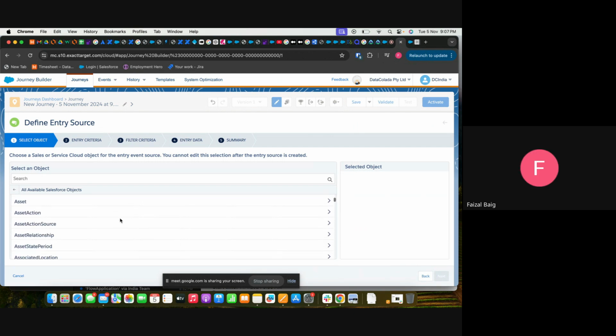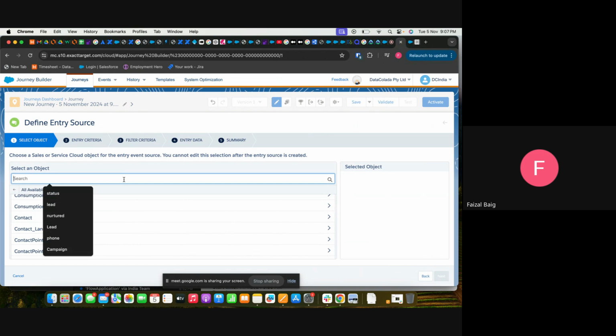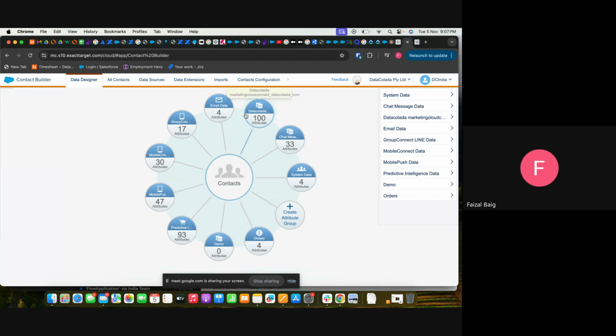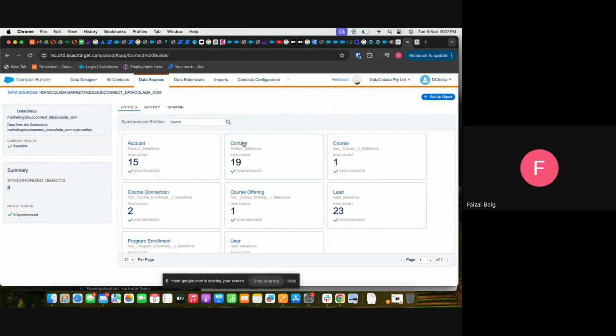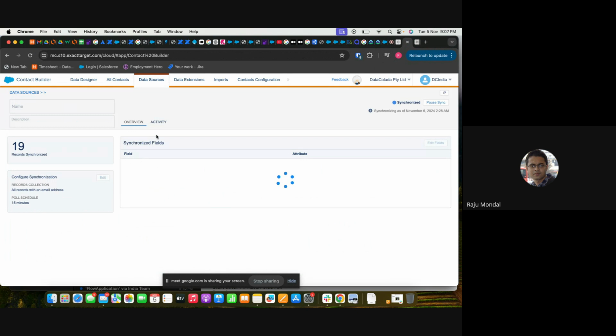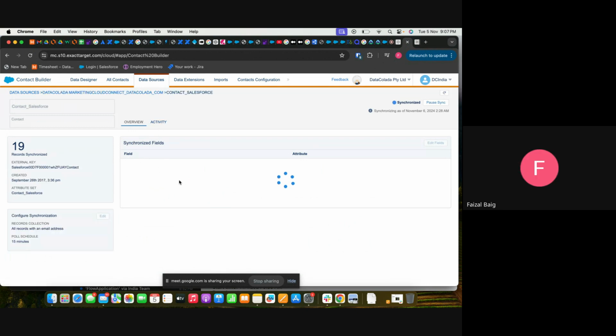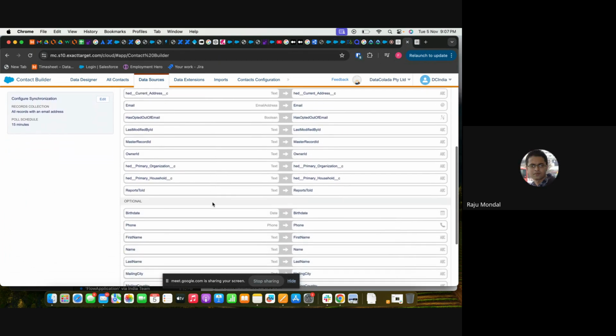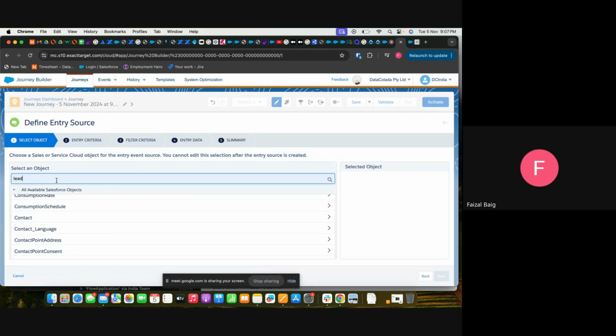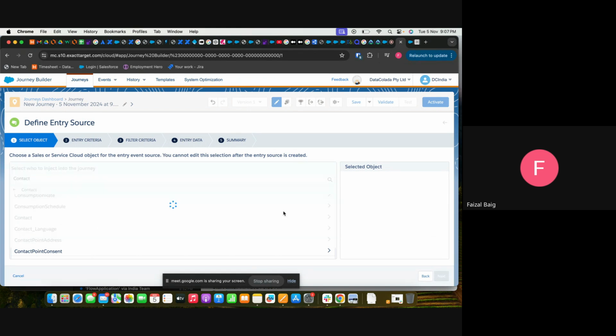See this here. What we have is select. You have to find the object from here. Last time I created one and then I deleted it. Okay, no problem. What we are referring to, I think, is contact, right? Contact. What are the fields? Contact or lead, anything you can get. So we are using that as contact.